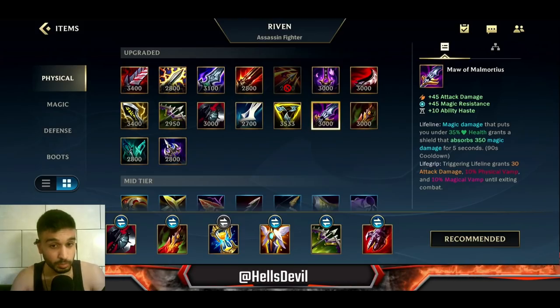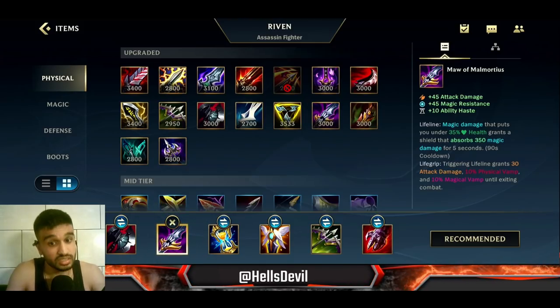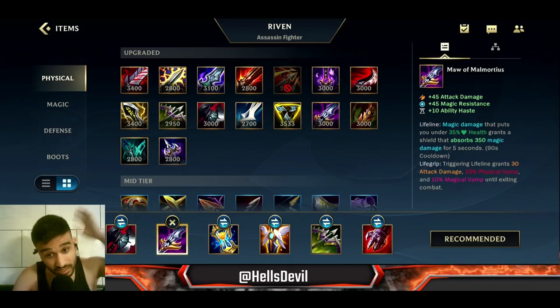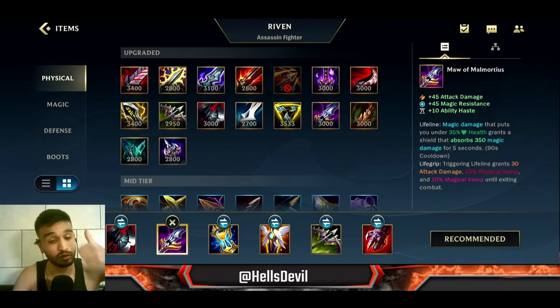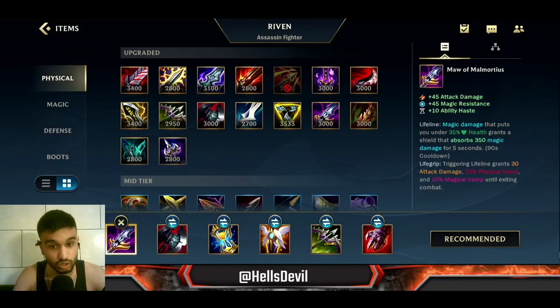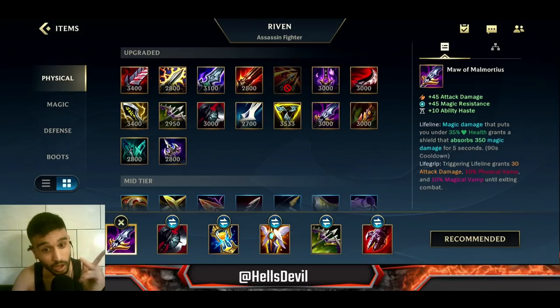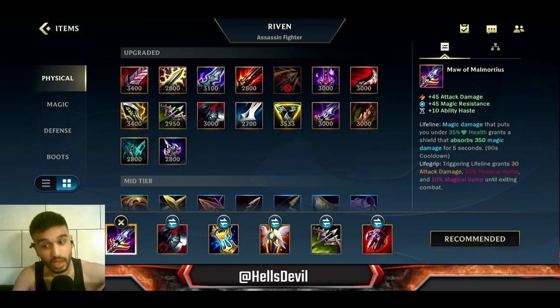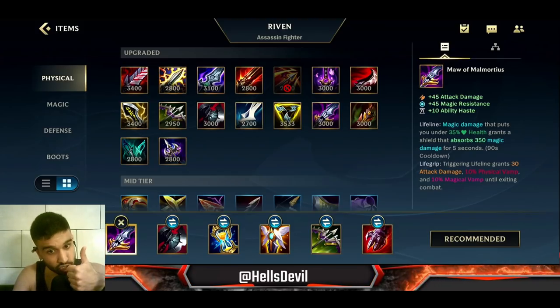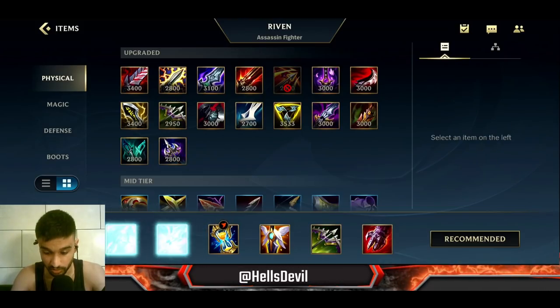This item is also good, Maw of Malmortius. If you, for example, are against an ability power Gragas in the lane, you can even choose to get this as your second item. And if you're against a lot of ability power, like Evelynn jungle and Gragas in your lane, I'm not even kidding, you can even get this as your first item. This is the first time that you're gonna hear this on my YouTube channel. You can get Maw of Malmortius as your first item when you're against an ability power jungler and an ability power baron laner.